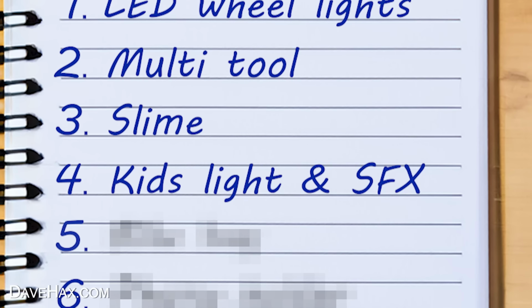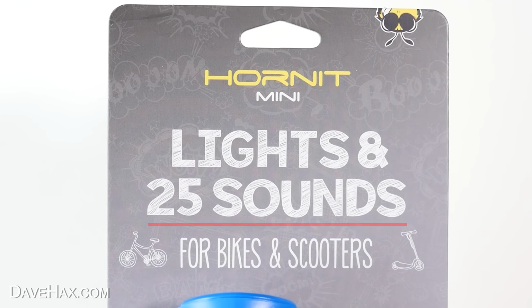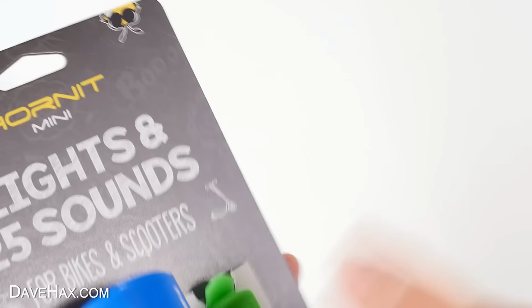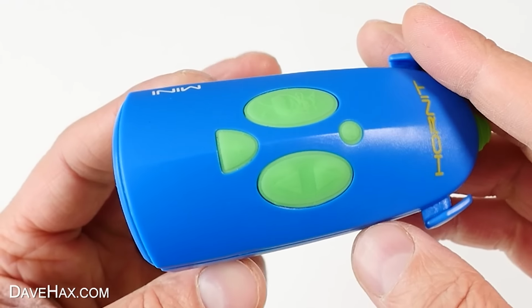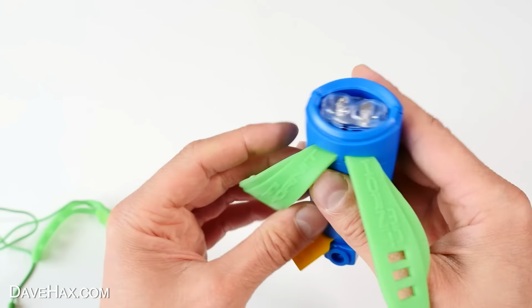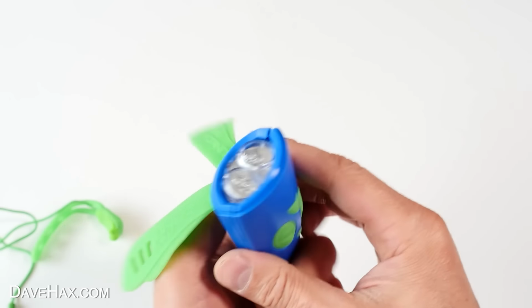Kids light and sound effects. It came on this card and includes 25 sound effects altogether. They're listed here on the back. So I took it off the packaging and this is what we've got. You can see there's 4 buttons on the top, the lights at the front, these 2 rubber straps underneath, and another button at the back. Pull the tab out to connect the batteries and it's ready to use.